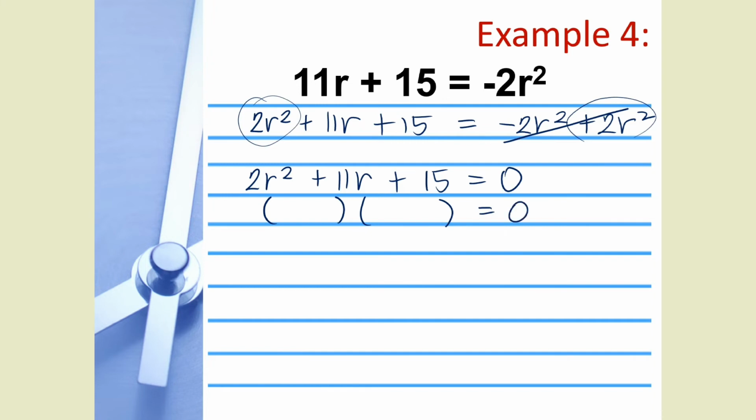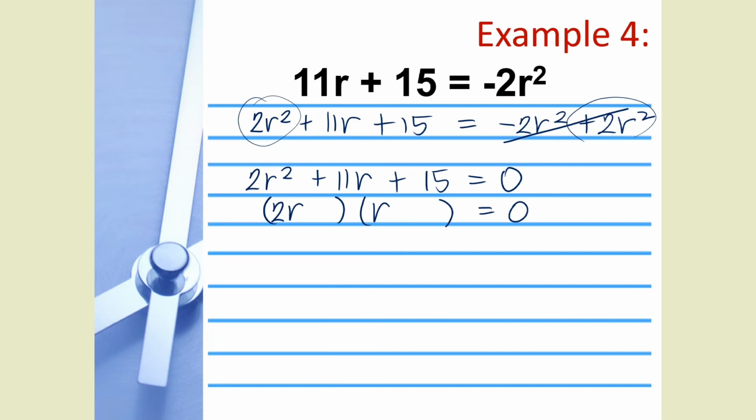Unahin natin yung quadratic term, 2r squared. So, ano ang factors ng 2r squared? 2r and r. Then, itong constant term, yung 15. Ano ba ang possible factors ng 15? 5 times 3. Ano ba ang gagamitin natin? Parehas positive, parehas negative, o magkaiba ng sign? So, dahil ito ay positive 15, so magkatulad dapat yung sign. Pero, kailangan din natin tingnan yung middle term. Dahil positive ang middle term, so, ibig sabihin, dalawang positive yung gagamitin nating sign ng factors ng 15.